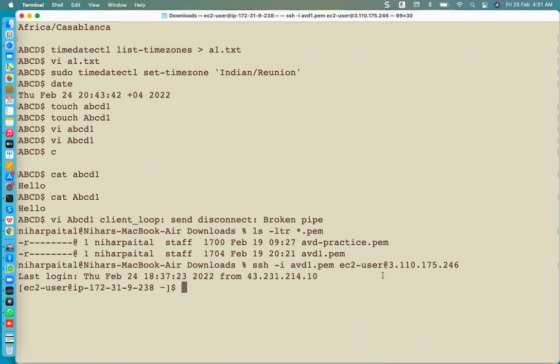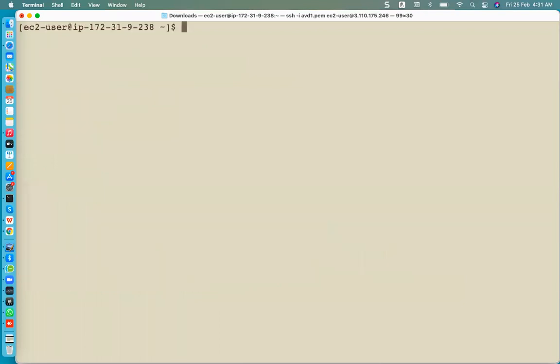Here my screen has some garbage, you are able to see, right? I would like to clear this screen first. To clear the screen, there is a command called clear. From now onwards, whatever I execute here will be called a command. So let's first be acquainted with this whole screen.